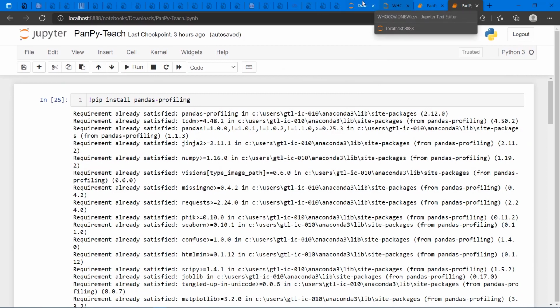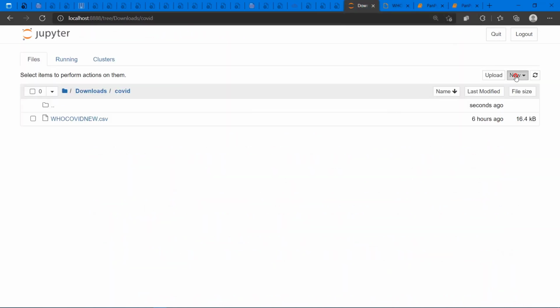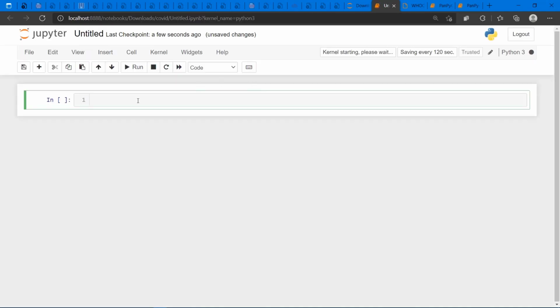I'll just click on New, click on Python 3. Python 3 is the version of Python we'll be using. What I'll do is pip install pandas-profiling. So pip install pandas, underscore profiling.